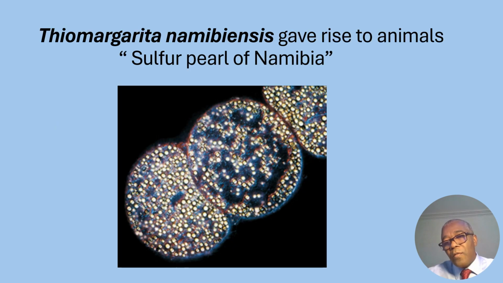And the bacterium we found responsible for forming the first egg of animals is a bacterium that was discovered in the late 1990s, I think, by a team from the Max Planck Institute for Marine Microbiology. It's Thiomargarita namibiensis, a bacterium found close to the coast of Namibia. It has a lot of sulfur deposits in it. It's a gammaproteobacterium, a very large bacterium that's visible to the naked eye.